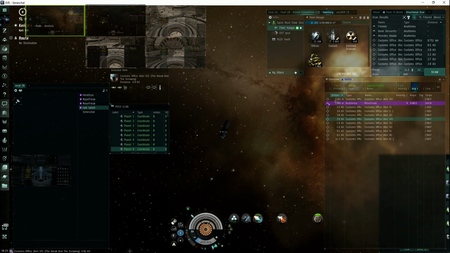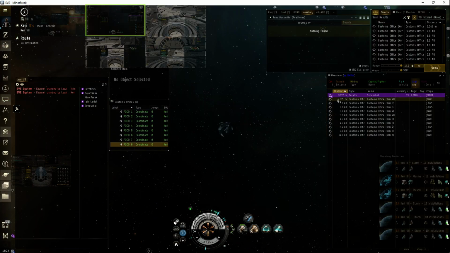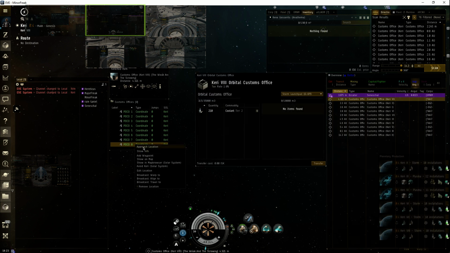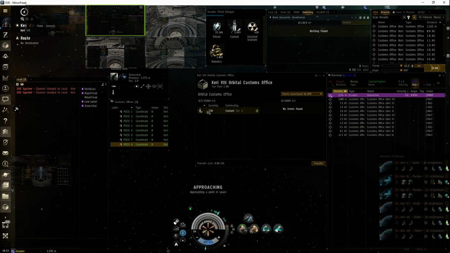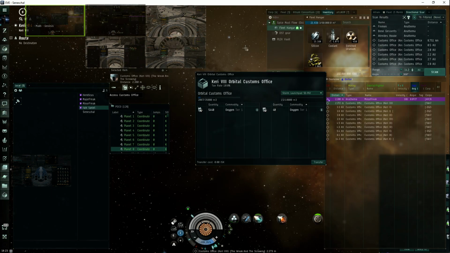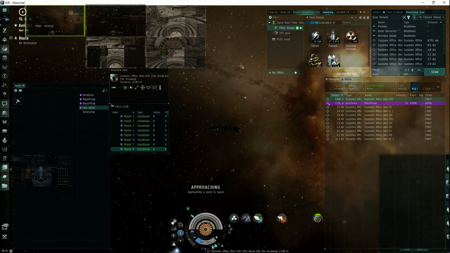Approach. Open. Open, approach. Keep an eye on local. Open fleet hangar. There we go. See? You got it set up. Takes a freaking ton of time. So worth it. So absolutely worth it.